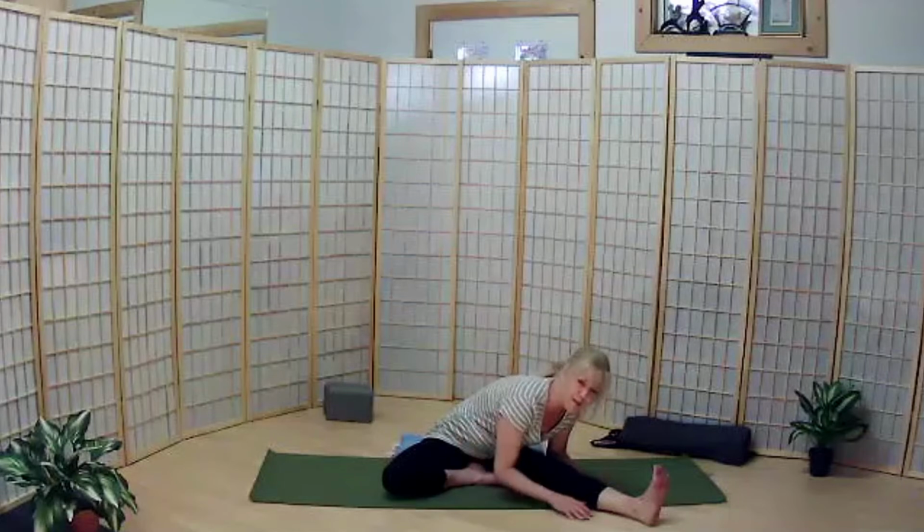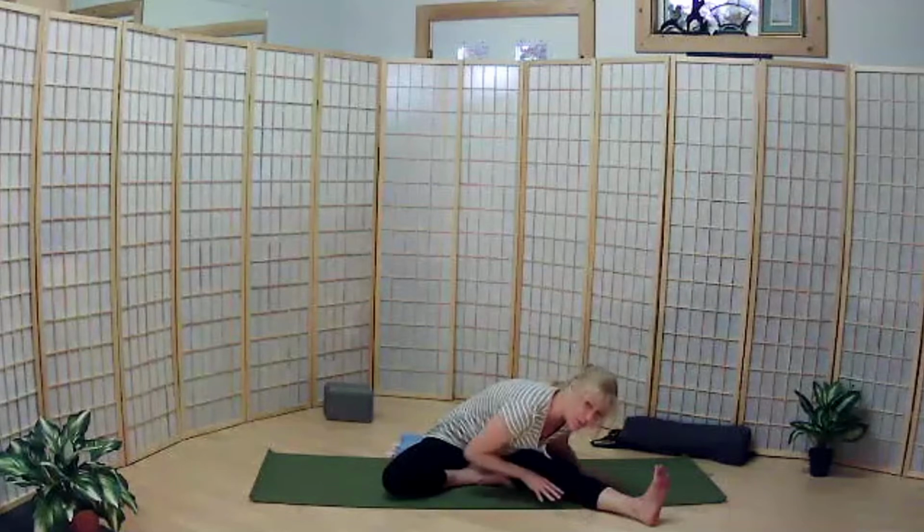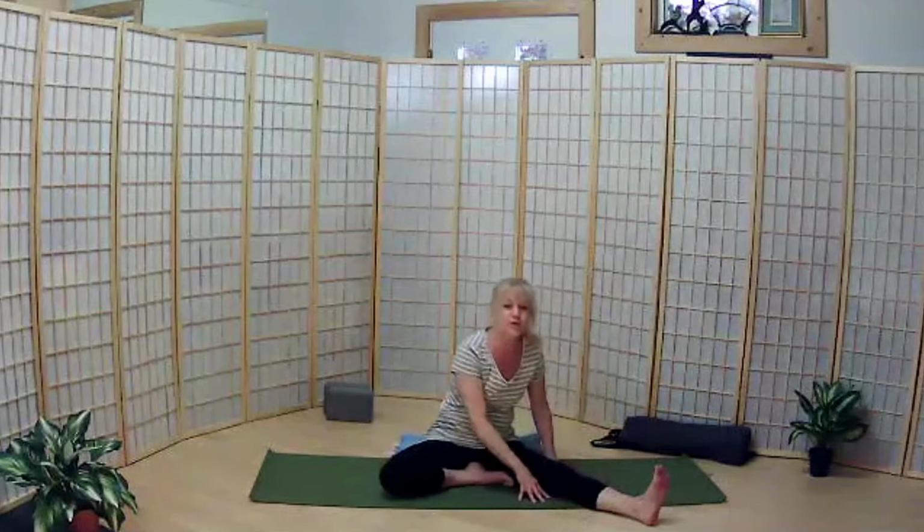Otherwise, just stay with a level of sensation that feels good for you as we lengthen out the back of that left leg. Breath is just even and soft. On your next breath in, use your hands for support and bring yourself back up. And let's just switch it out.